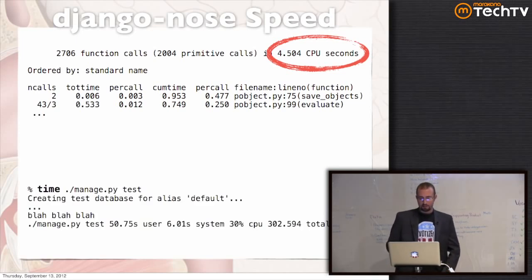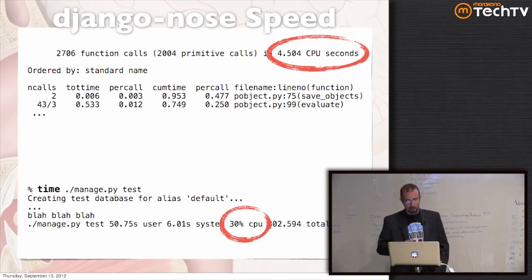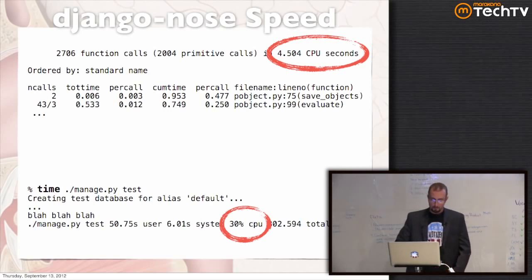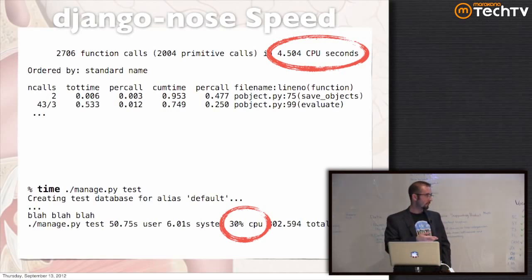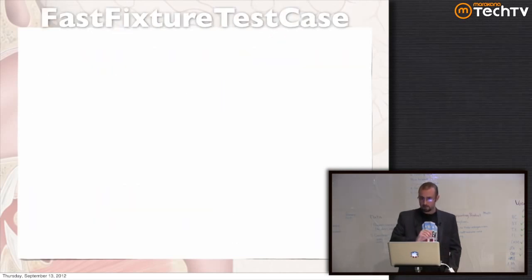So we bust out the handy Unix time command, which is nice. It gives you not only the CPU time, but the clock time and handy little ratios. You don't have to do any math. You can take a look at the CPU percentage, see it's using 30%, and you can conclude that whatever I was doing in my tests, a lot of it is spent in cycles outside my process. Either it's waiting on I/O or I've fired off some other process that's doing some computation for me. A little bit more digging in the case of almost any Django project shows that to be database I/O, which is why Django Nose provides 4 optimizations for reducing it. The first of which is fast fixture test cases.